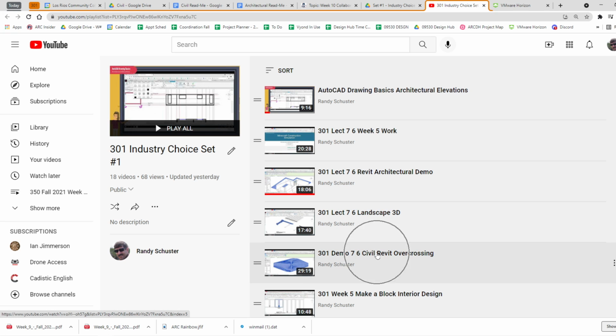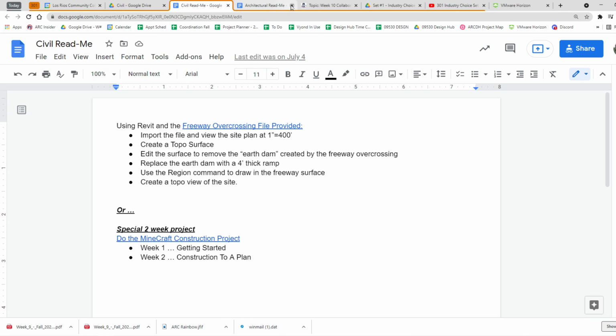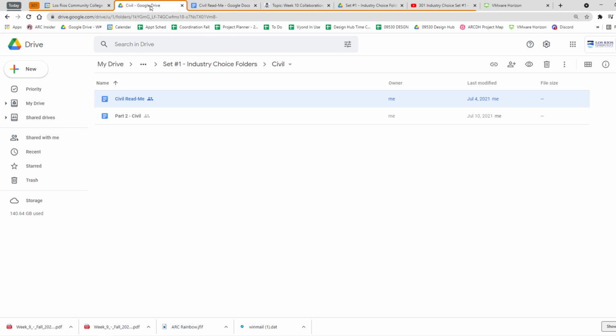It's in here. There it is right there. There's a demo on how to do each one of these steps. That one probably will take you 2 weeks. But you can follow me step by step, and you will have the start of a really cool project that we can do more on. And then you can do this week in the special other project, you can do Minecraft.